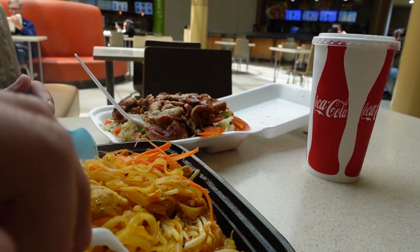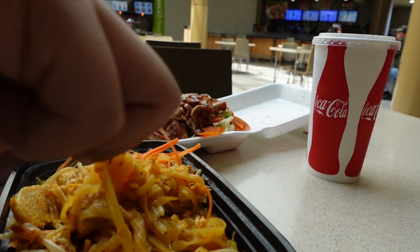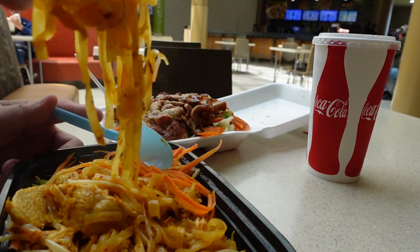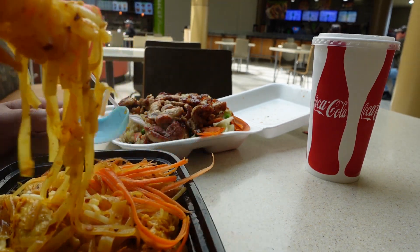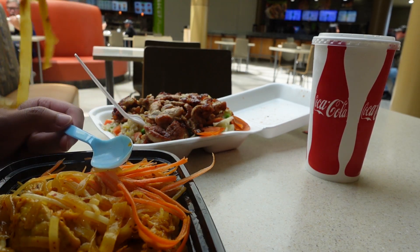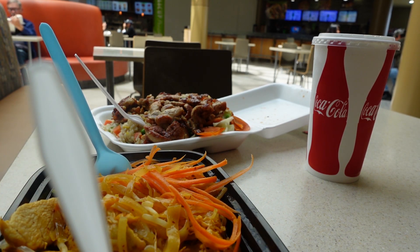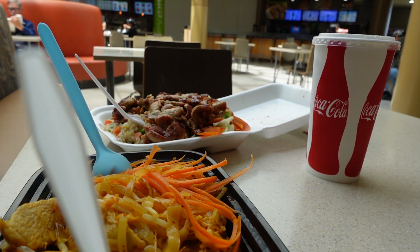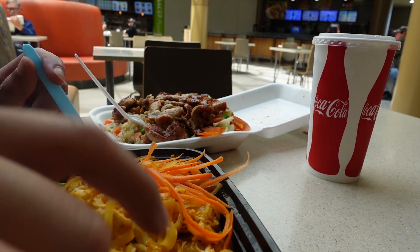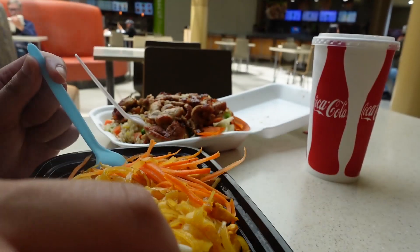It tastes a little more like much better noodles. I want to try more. Yes, I did request it to add more spice and carrots to it, but it tastes like a perfect noodle — I actually love this so far. This is brilliant. I don't know what to say about the food, but I say this is good. The noodles are perfect and the spice is also perfect — not too much, but it's still good.